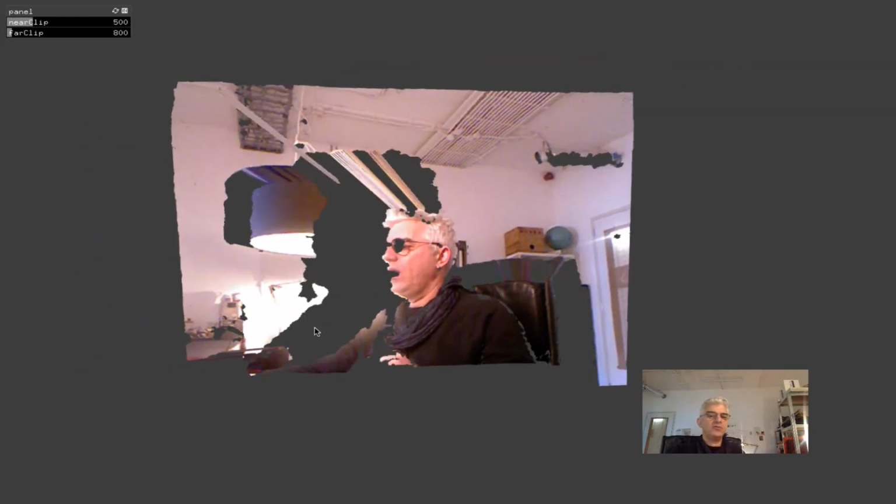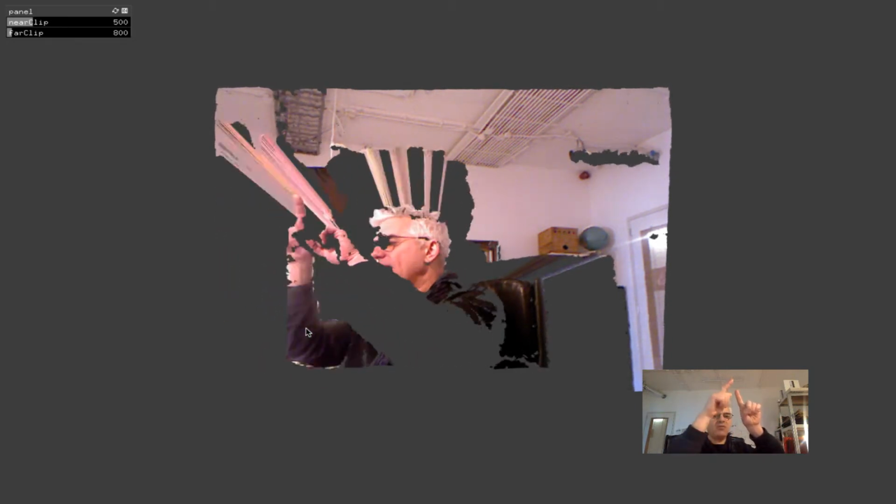Now, at the top of my hand, you can see we're getting this sort of tearing in some places, but it's making sense. It's not data that's running from my hand or from the side of my head or from other points off to a 0 point. It's actually where there's a piece of valid data and right next to it, but a long way away, there's some other valid data. So we're not discerning how far away the points are. We could add an extra routine to say, actually, if the z distance between 2 points is too big, let's treat them as separate objects and not triangulate them.